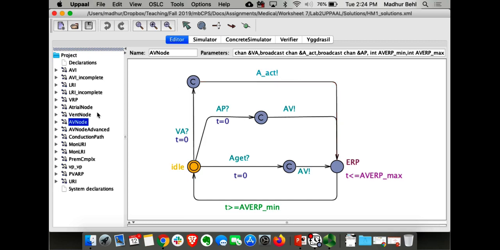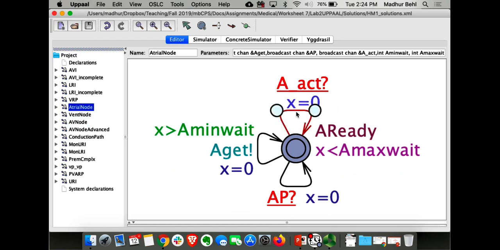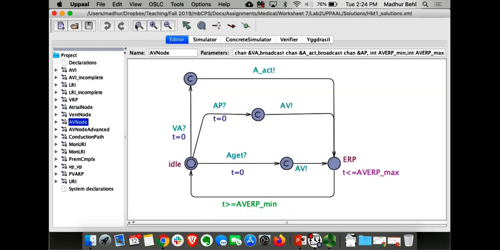And who was listening to this activate message? The atria was listening to this activate message in its own retrograde cycle. So the AV is talking to the atria in this manner. So although this visually looks nothing like what we have seen before, it doesn't even look anything like the atrial and the ventricle node, it is incorporating the ERP of the entire atria in one of its loops. So we are almost there. We are getting very close to all the desired habits of the heart, except one, which is this conduction delay. We haven't really seen that.